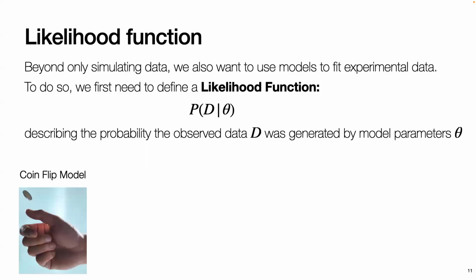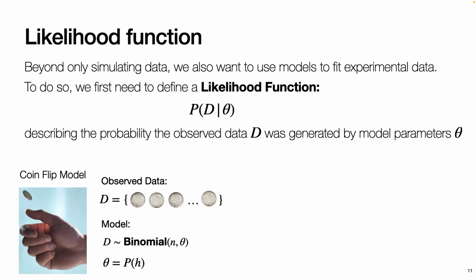We can think about this in a very simple setting, like a coin flip model. We're trying to learn the probability, how skewed this coin is. We've observed some data, some heads or tails. This is actually a very old yen coin that I found, so I'm not sure what heads or tails applies to. But we observed the number of heads or tails. A model that might be appropriate in this setting is a binomial model, which has two components. One, we're trying to model how many flips, and then theta is the probability of heads.